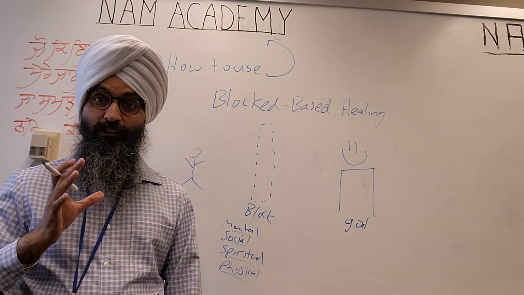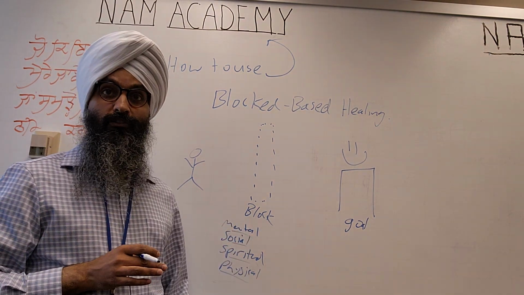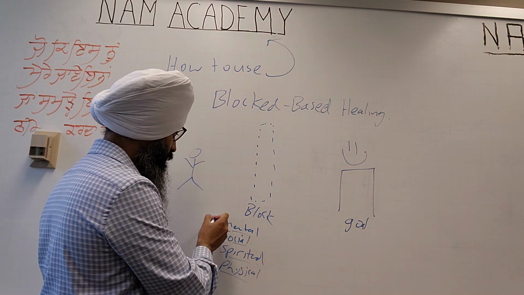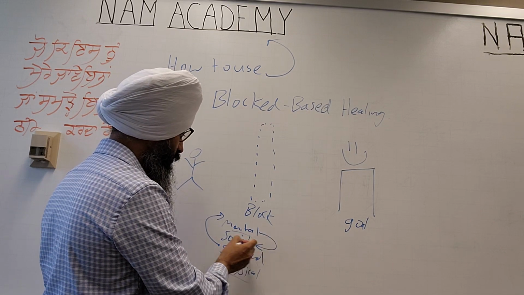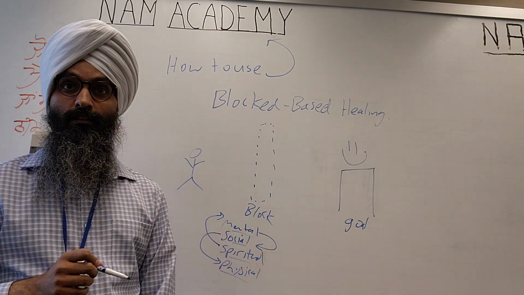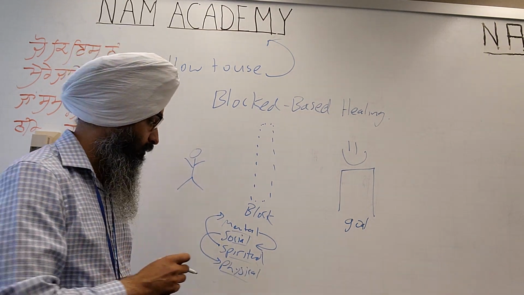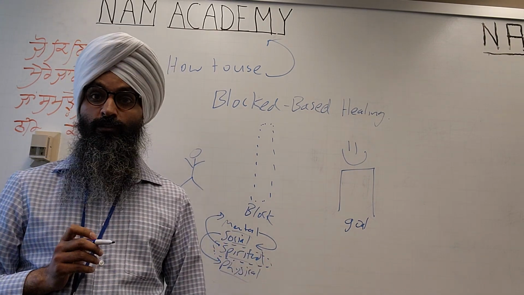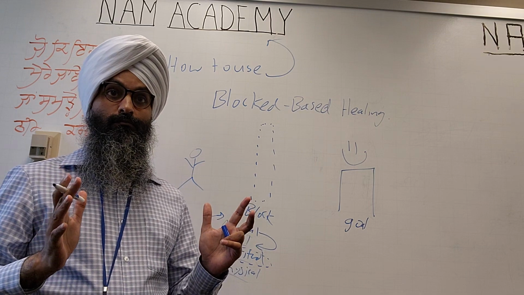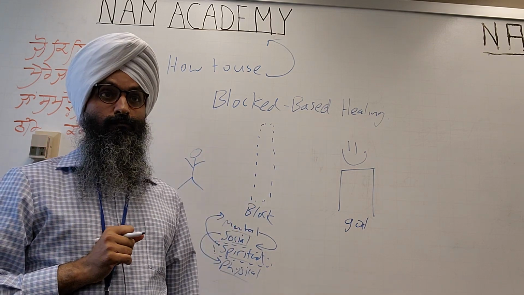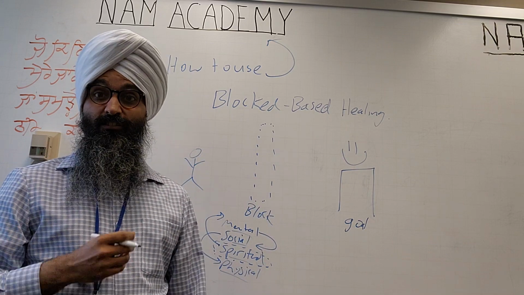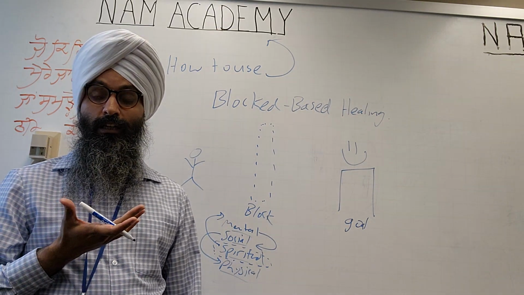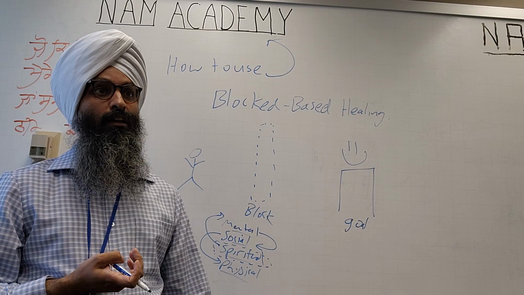So the nature of blocks is that they can be any of these things. Typically they all flow forward. Most blocks flow forward from mental. From mental you get to social, and from social usually you get these physical manifestations. But the original blocks that are really, really important are things like I'm here and I don't belong here. That's called the spiritual block. I don't belong. I'm not part of anything. That's a spiritual block. I'm disconnected. These deep-seated beliefs that you may never have even heard until I say it like that. It's like, yeah, I feel that.